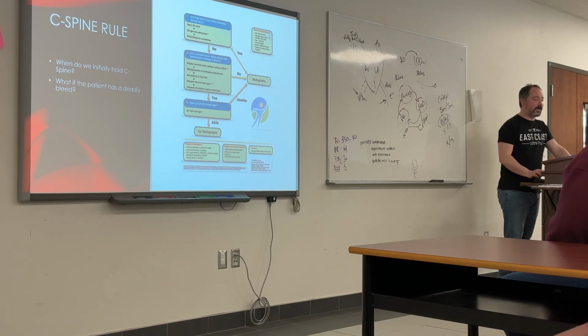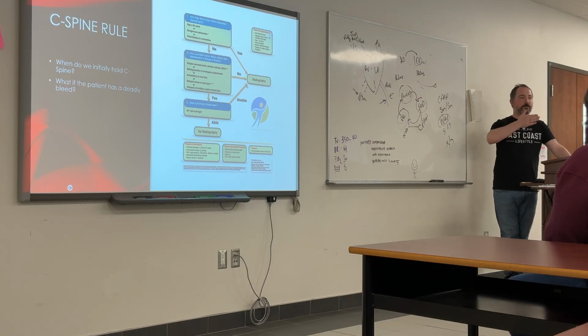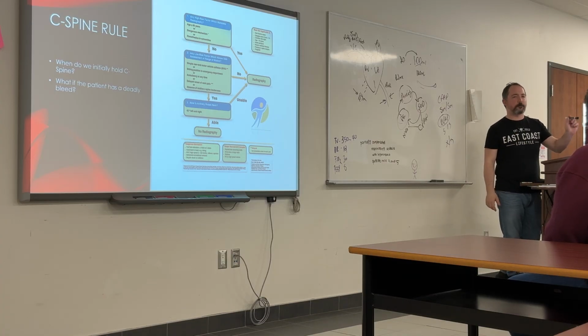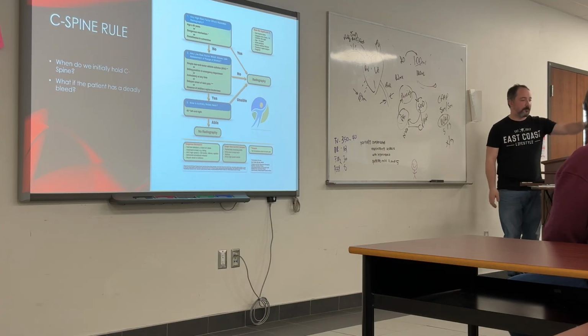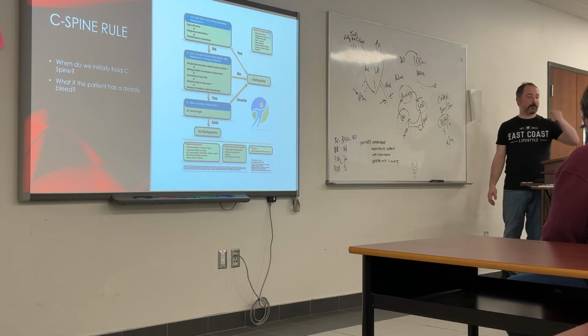Lovely. And it says radiography, because that's what the C-spine rule was written for. It was written for somebody to get an X-ray or CT of their head and neck. We're equating that to getting a C-collar. So you won't find a C-spine rule that says put a collar on. It'll just say radiography, but we're just equating those. If they don't need an X-ray of their neck, then we don't need to hold their neck in place. Make sense? And I'll walk through it because the no's and yeses sometimes confuse people.